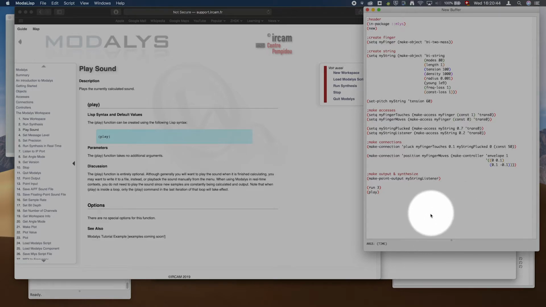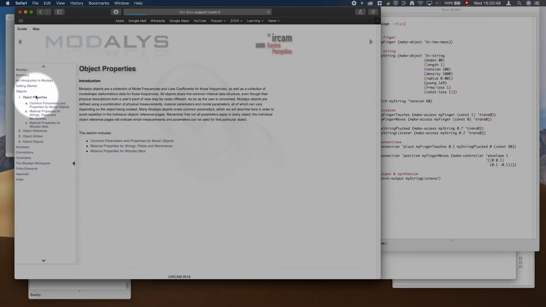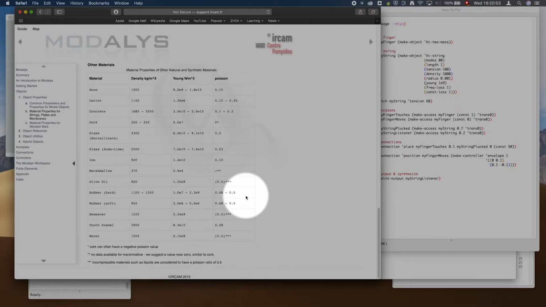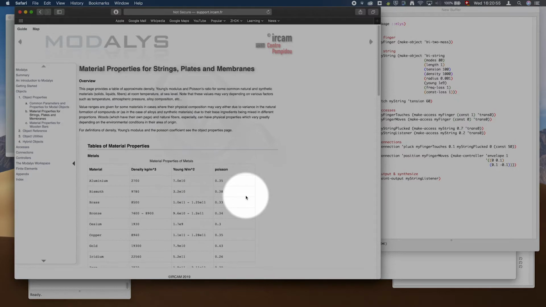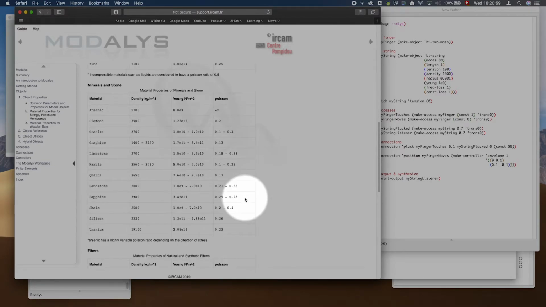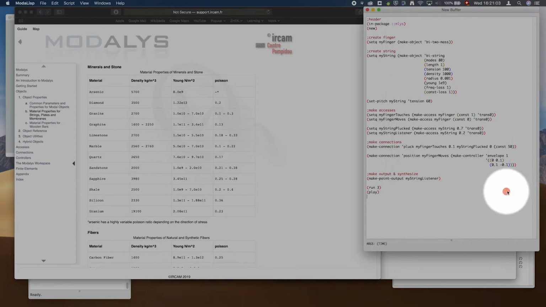And now starts the cool part, because in objects and the properties, the Modalys people some time ago made all these tables years ago, and we can make our, like, let's take a cool material. Let's take uranium. So we are going to make a string. We are going to make a rod.